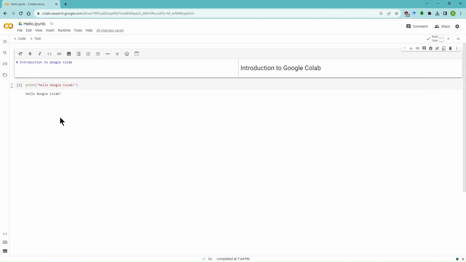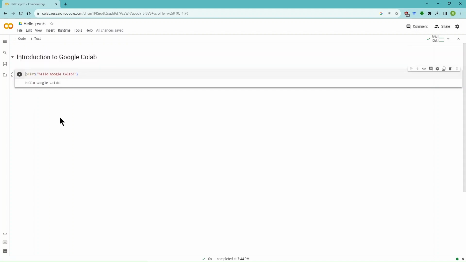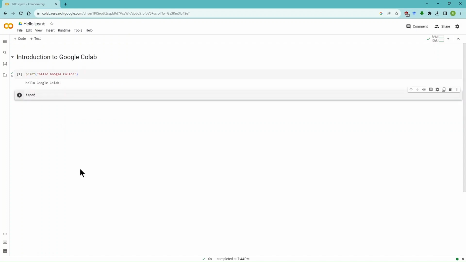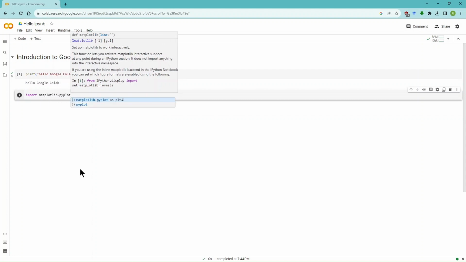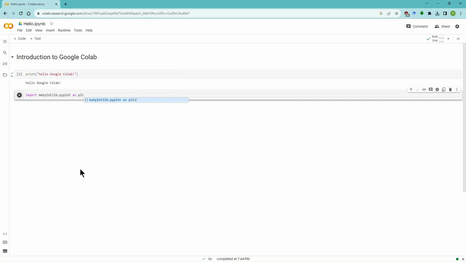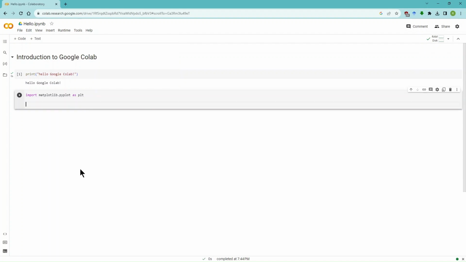Okay, now let's test out something slightly more sophisticated and visual. I'm going to import a library known as matplotlib, which is going to give us access to many of the data visualization tools that are common in the data sciences. I'll first write my import statement and give matplotlib its typical alias. If you don't understand what I'm doing, do not stress. We have plenty of time to cover these concepts.